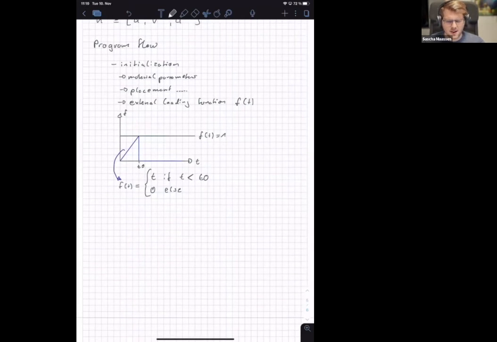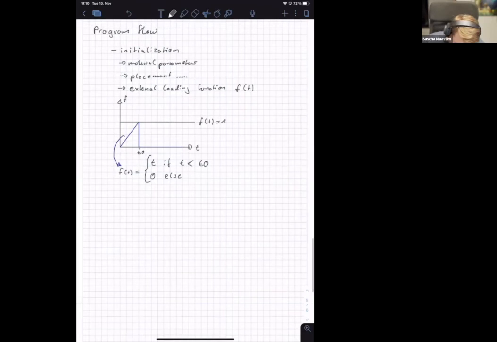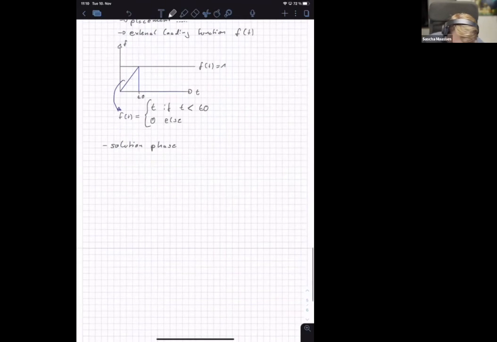Then we have this, we have that, and then we can go into finding the solution for the time steps. Solution phase that will include a loop over time steps.